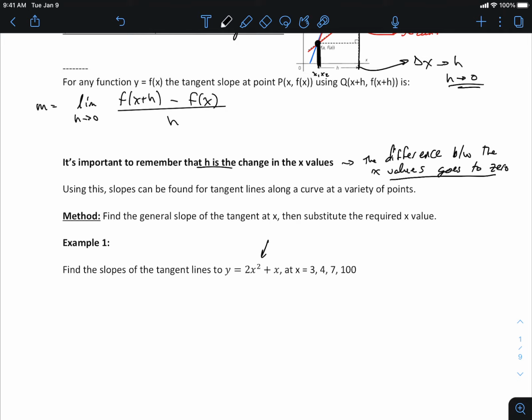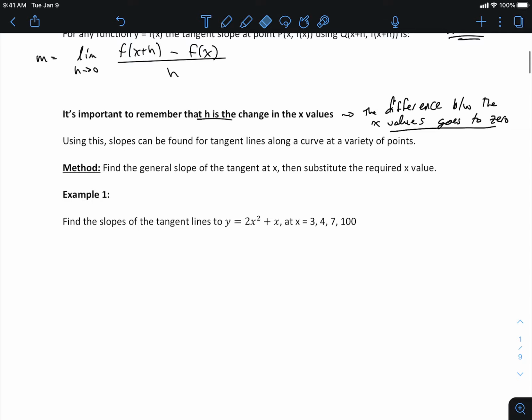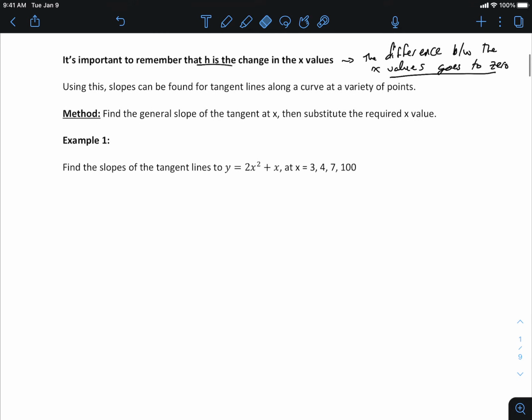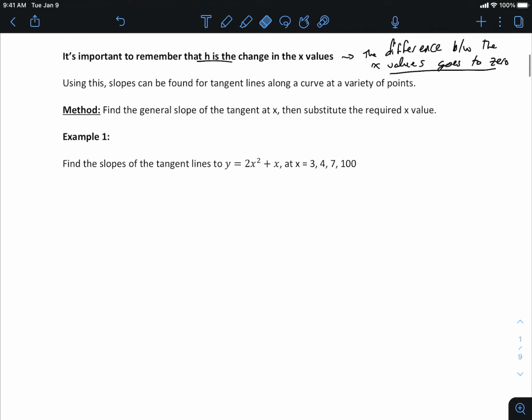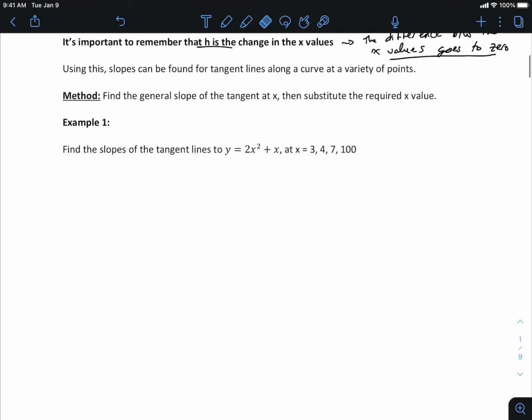It's a parabola of some sort, a quadratic. And so I expect to see a whole bunch of different tangent lines at different slopes. Really steep, really shallow, negative, positive. We should expect to see a whole bunch of them. And so here's what we need to do. And this very much comes down, as I was figuring this out, to organization and being very, very careful. I don't think you can write too many lines, if that makes sense. So be very thorough in what you're doing.